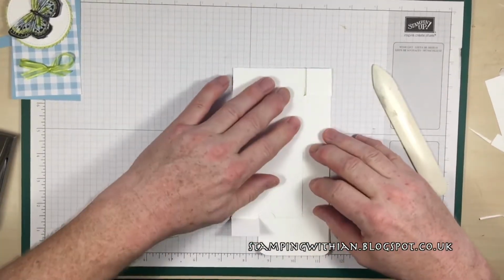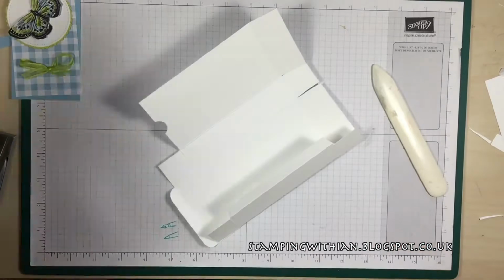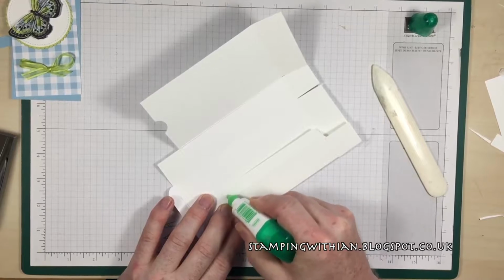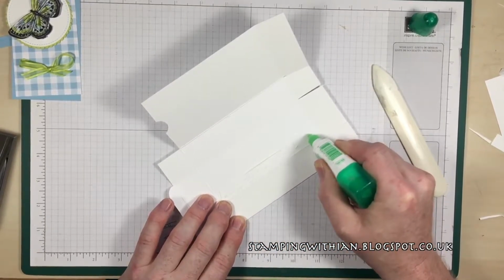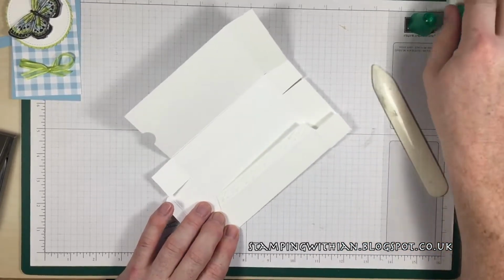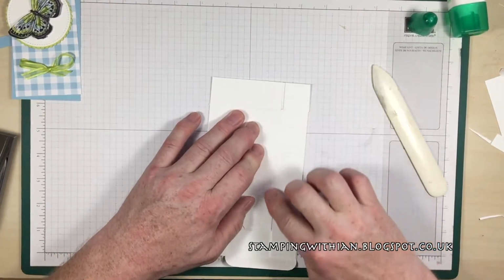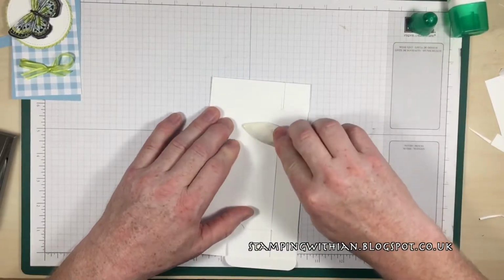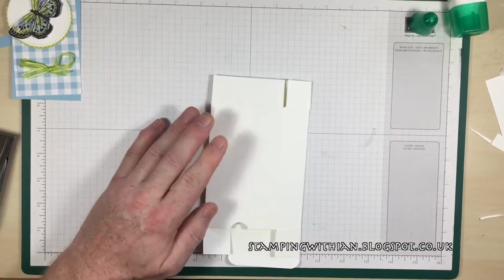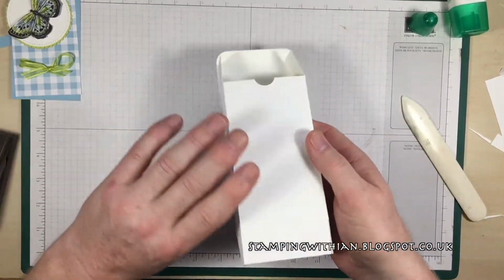Right. Next thing is we're going to glue this. So I've got my amazing multi-purpose glue here. Love this stuff. There we go. Oh, he ran out on me. No, there we go. Right, and then just lay that down, make sure it's level, and press down. Get any air bubbles out, make sure it's nice and level. Isn't that lovely? Now, to do the bottom.